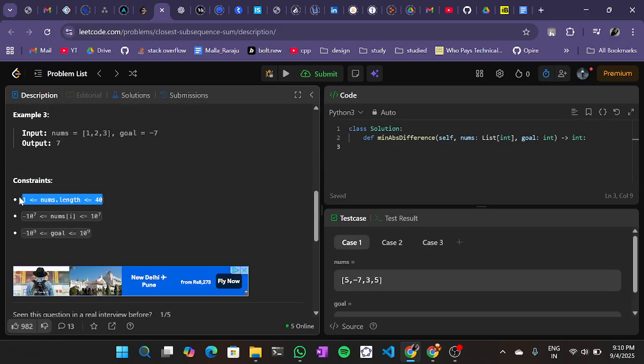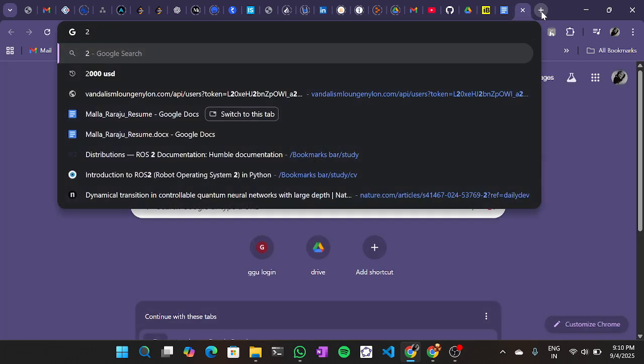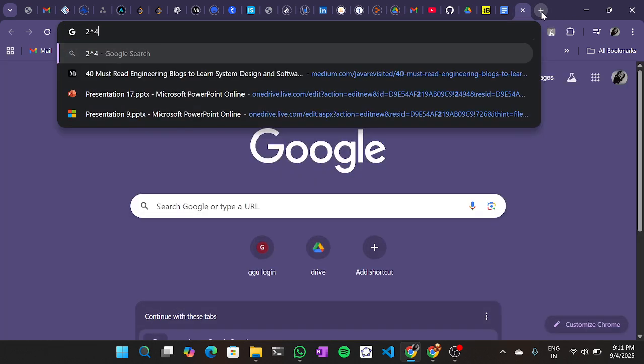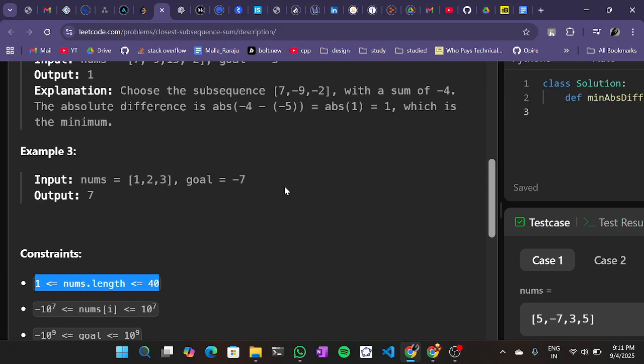So to take every subsequence, we might have to do 2 to the power of 40 operations, which is way too big.